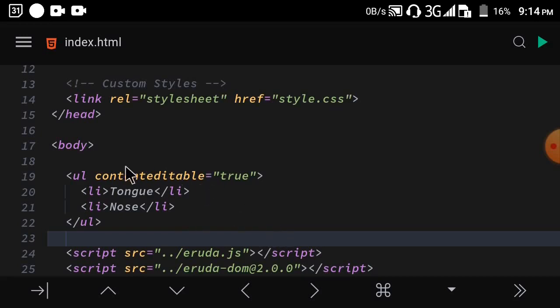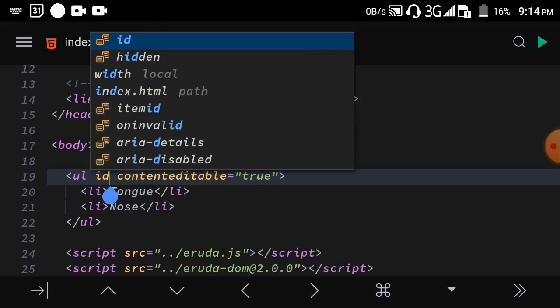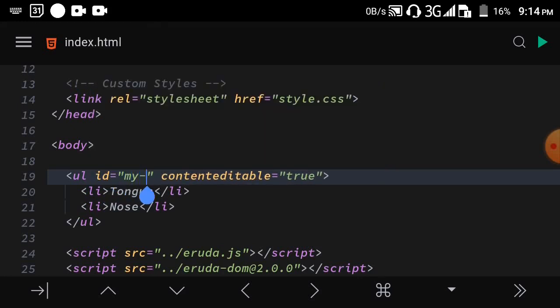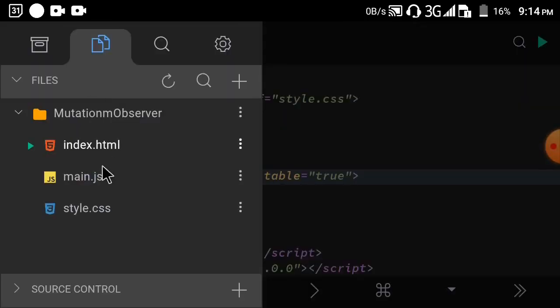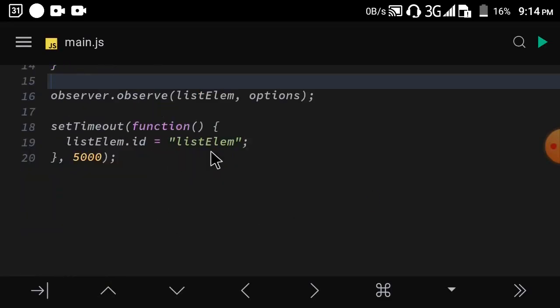Let me set the ID of this UL to be my list, like this, my list. But after 5 seconds, we are going to change the ID from my list to list lm.